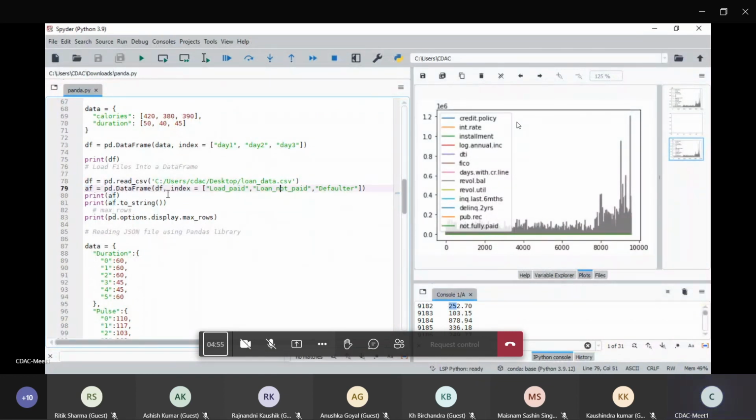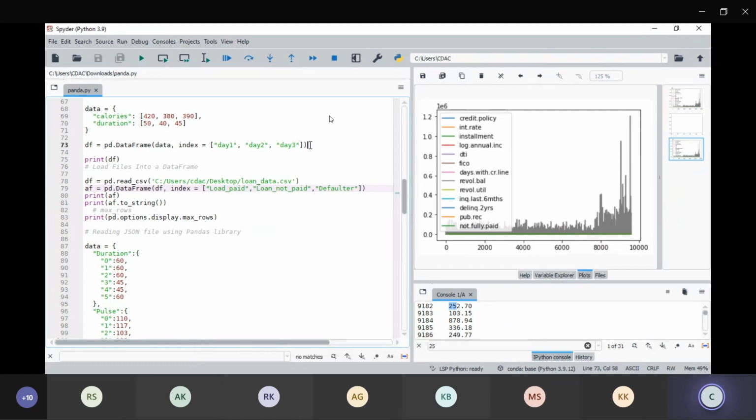DF comma index. Index, that means what index am I going to use here. Index represents the labels, because yesterday I explained how we can assign labels to a particular data set. Same here, suppose I have assigned labels to my data: the customer who paid the loan on time, the customer who did not pay the loan on time, and the customers that are defaulters.